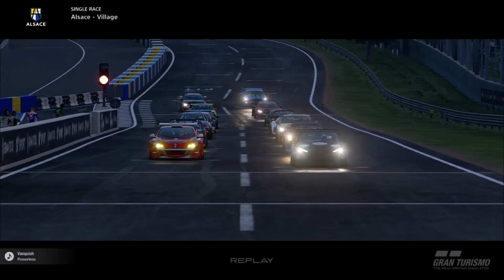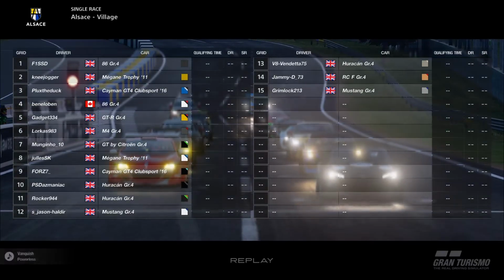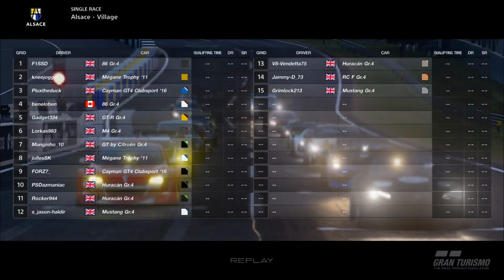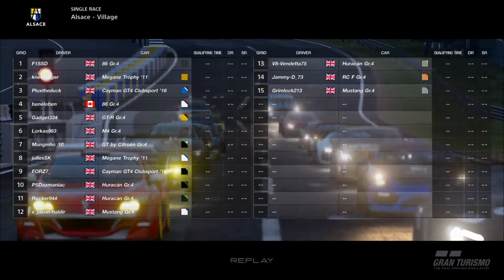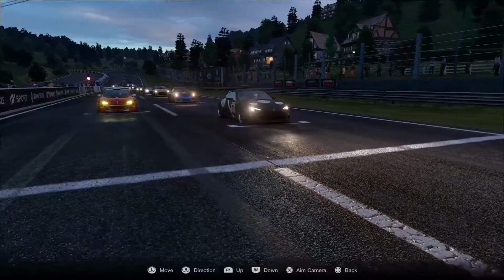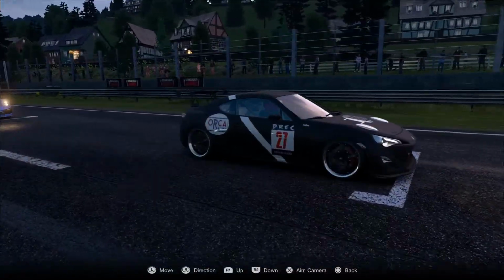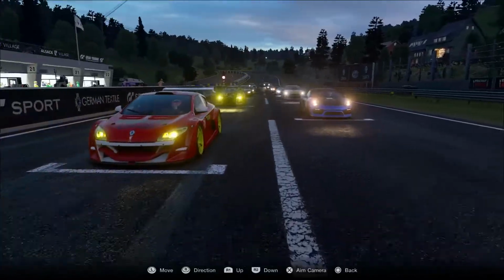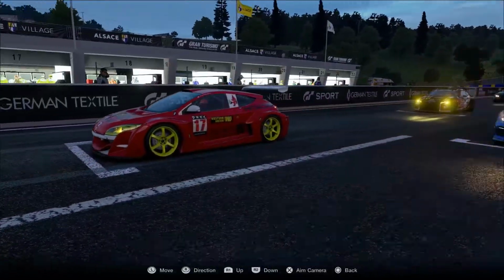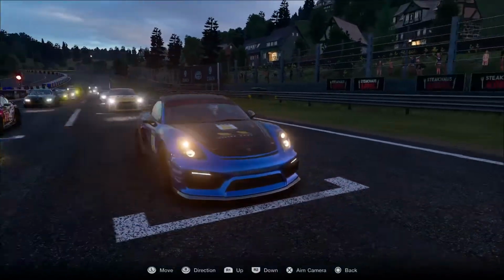As we take a look at the grid now, we can see F1 on pole with Nijogger in second. But let's see what everyone's strategy was for this round. As you join us here at dusk in Alsace, we have F1 on pole in the Toyota running super softs all round, followed by Nijogger in the Megane Trophy, also running super softs all round. Then we've got Plux in the Cayman running softs.